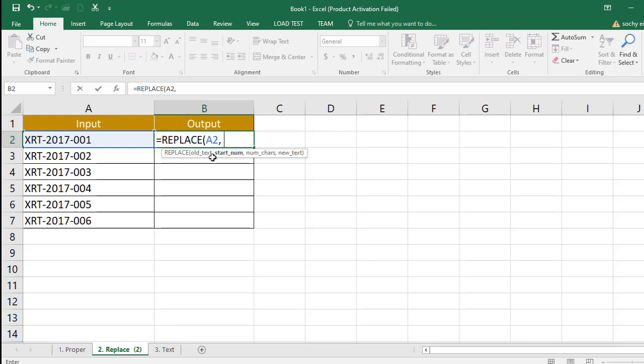So start number, as I show you, start number means the starting location of the number. So we want to replace number 7, right? So 1 2 3 4, this one also counts, right? 4 5 6, 1 2 3 4 5 6 7 8. So this location is number 8, so I type number 8, right? And then I put a comma and space, then number of characters, which means how many characters you want to convert. So I want to convert only 1 character here, right? So I put 1, comma, space.